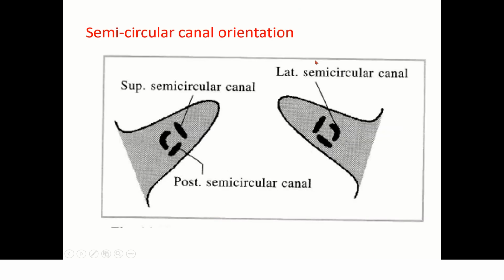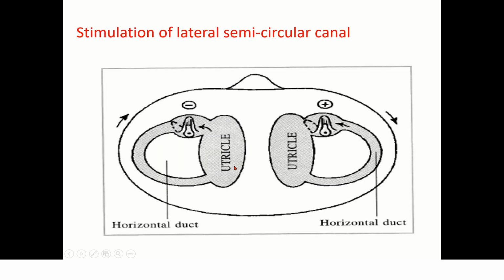You can see the direction of the semicircular canals. This is the superior semicircular canal of the left side. It is parallel to the posterior semicircular canal of the right side. Vice versa, this is the superior semicircular canal of the right side, which is parallel to the posterior semicircular canal of the left side. The superior and anterior semicircular canal creates an arcuate eminence on the anterior surface of the petrous temporal. Here you can see the lateral semicircular canal, which lies horizontally. So here you can see the horizontal semicircular duct.